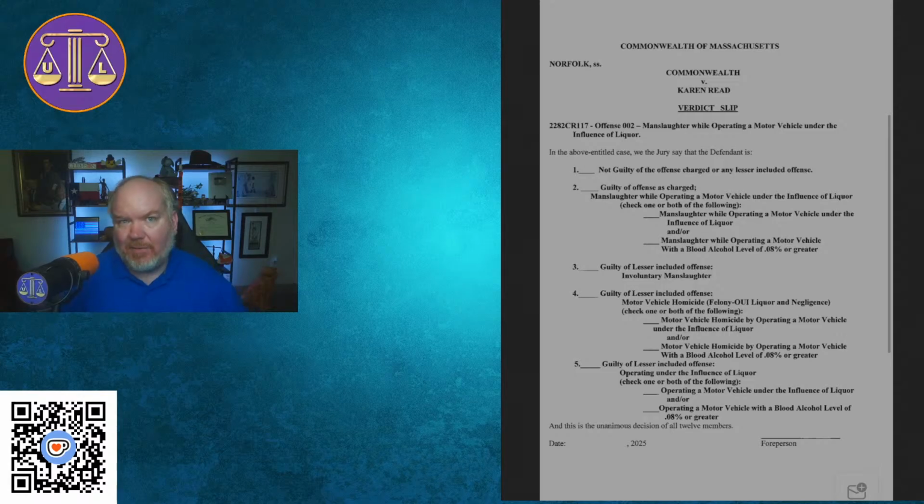Within count 2, it's kind of like they have to check one of these 5 boxes. If they check box 1, they're saying not guilty of the offense charged or any lesser offense. So they're saying not guilty across the board, right? They're saying not guilty as to all of them. Well, what if they can't decide? What if they're not guilty as to 2, 3, and 4, but they can't decide as to 5? Well, they can't check box 1 because they can't make up their mind with respect to box 5. They can't check box 2 because they don't think guilty. They can't check box 3 because they don't think guilty. They can't check box 4 because they don't think guilty. And they can't check 5 because they can't make up their mind. So they can't check any of the boxes on this form.